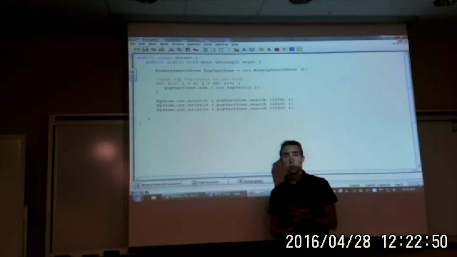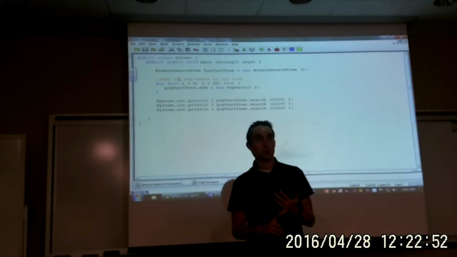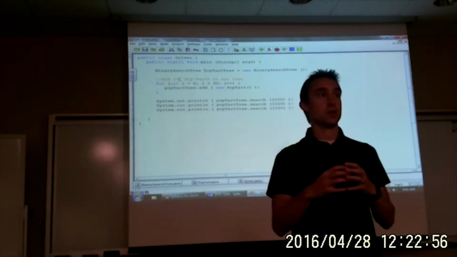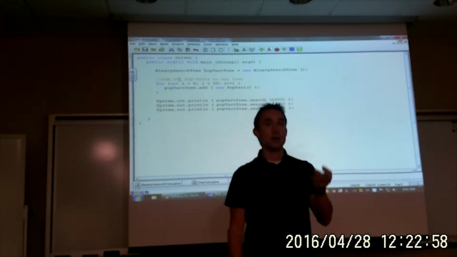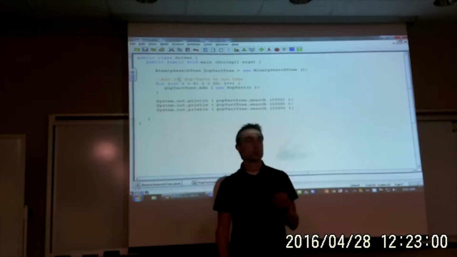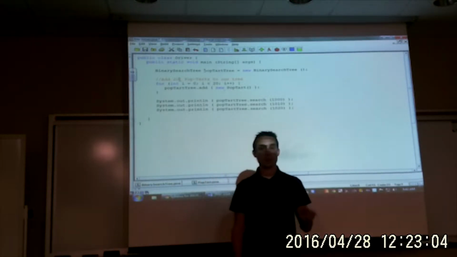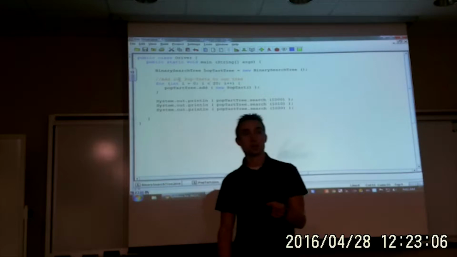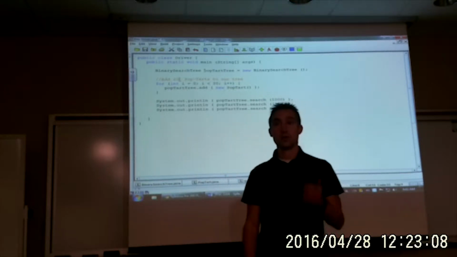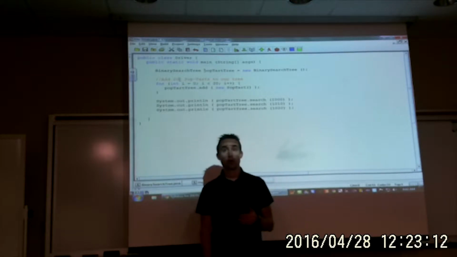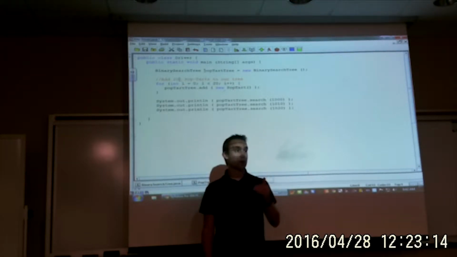Okay, so this demonstrates 2 of the 3 things that you guys need to do for your programming assignment. You need to be able to properly add to the binary search tree. In your case, you're going to be adding string objects wrapped up in a node. And the other thing that you need to be able to do is search your binary search tree to see if a particular node object that contains a specified string exists. All right, and the third and final thing you have to do is traversals. Okay? And you have to call 3 traversals, one after another.